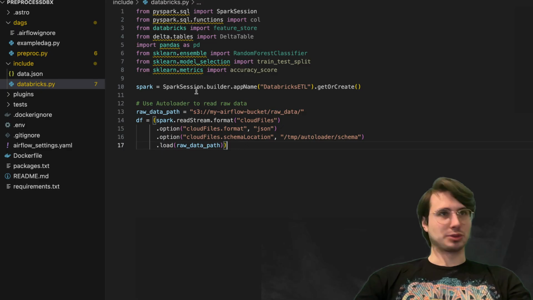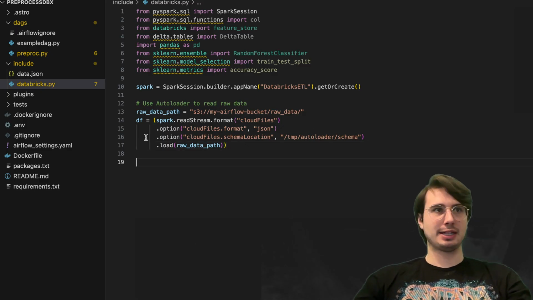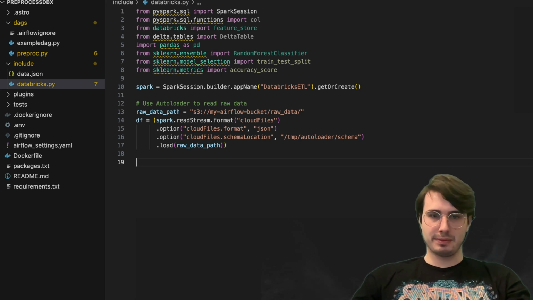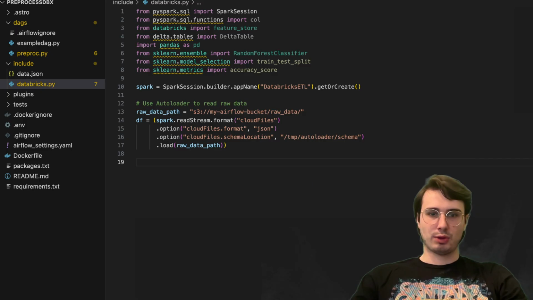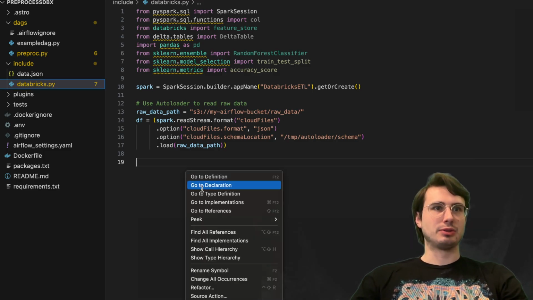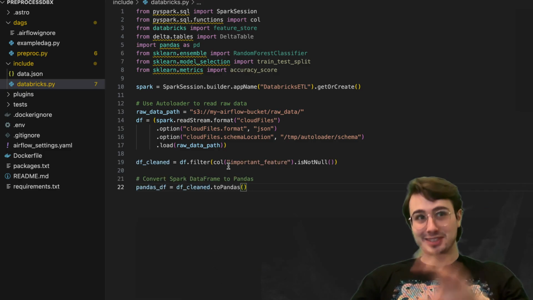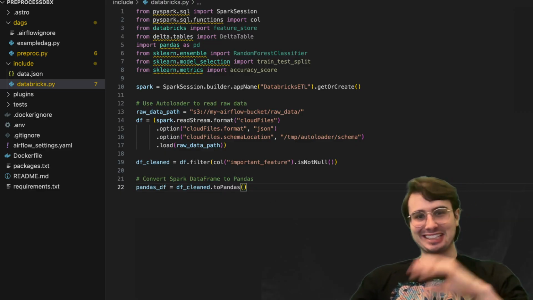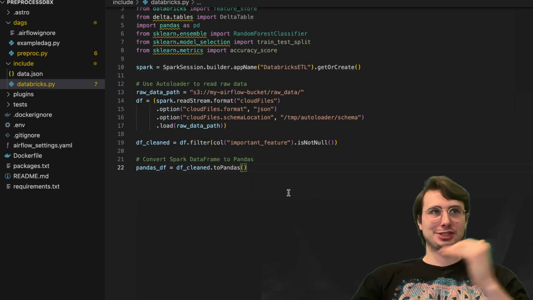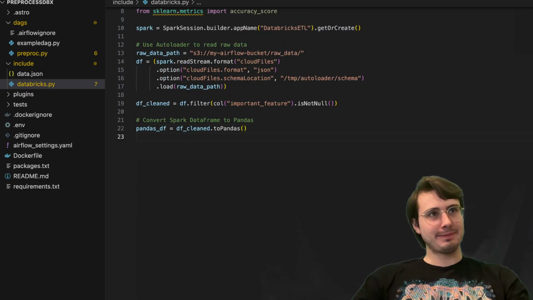And then here what we have is reading the stream. So reading that data in JSON format, the raw data from the S3 bucket, and loading it in as a data frame. Then once we have the data frame in, we're going to do some basic transformations. And here we're just going to check for some not null values, and then convert this data frame into a pandas data frame. So there's a Spark data frame, and then there's a pandas data frame. So that's a key distinction here. So we're converting it to that pandas data frame via PD.